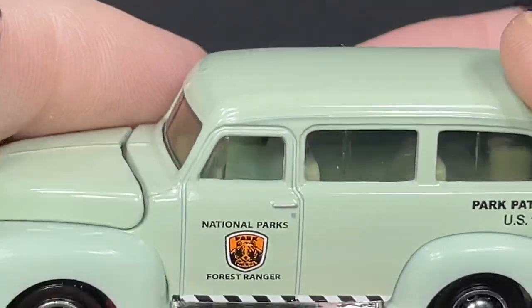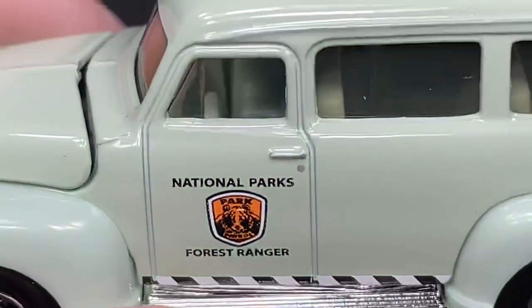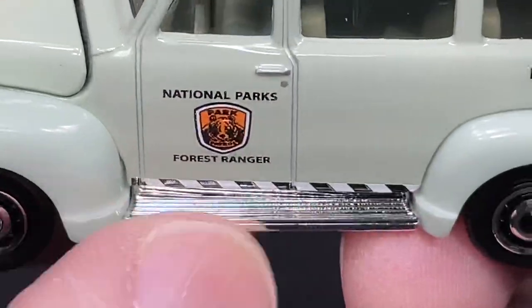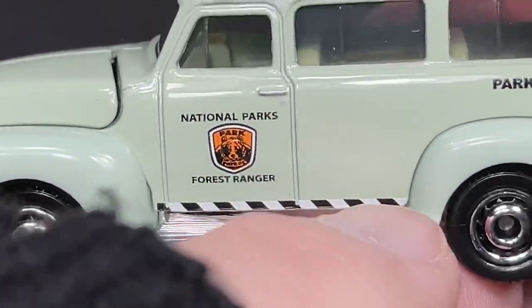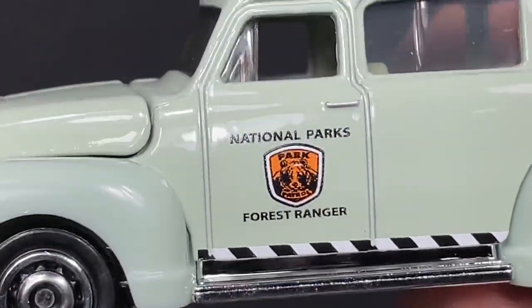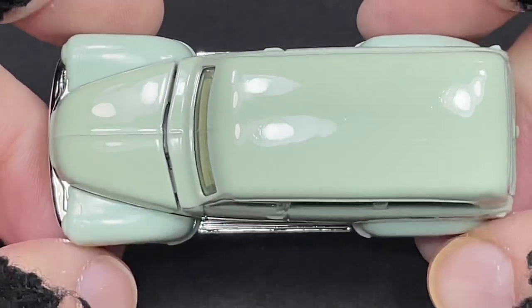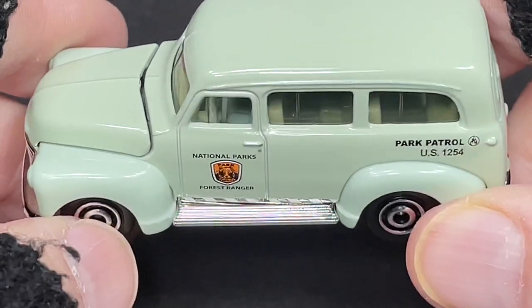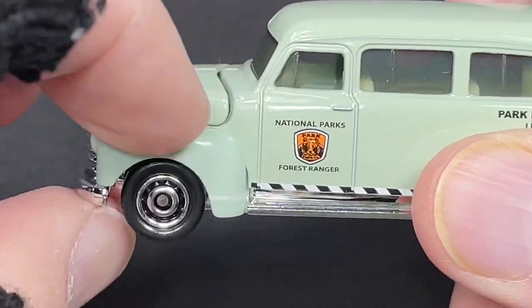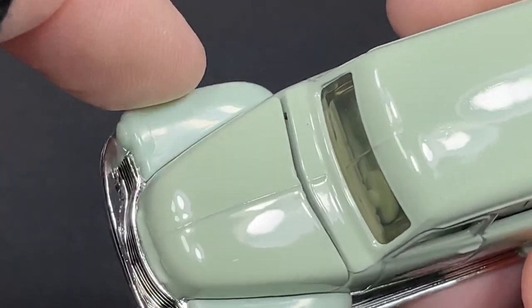I love the little triangle windows. The windows are rolled down for the passenger and the driver. The door handles are painted over in silver, little keyhole also in silver, chrome running boards, and a caution stripe on the sides in black and white. There's a nice badge for Park Patrol with a bear on it — that looks awesome! Here's the top view. It looks like the fenders are plastic — you can see the color variation between the die cast and the plastic.